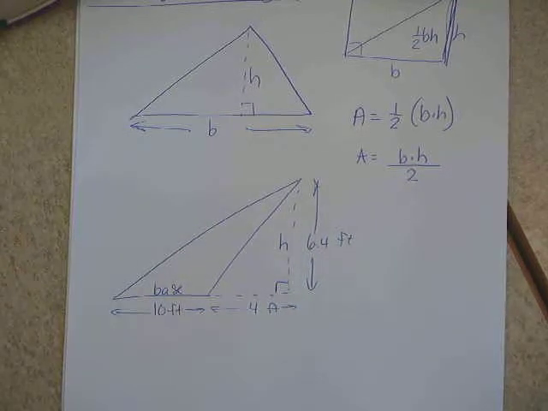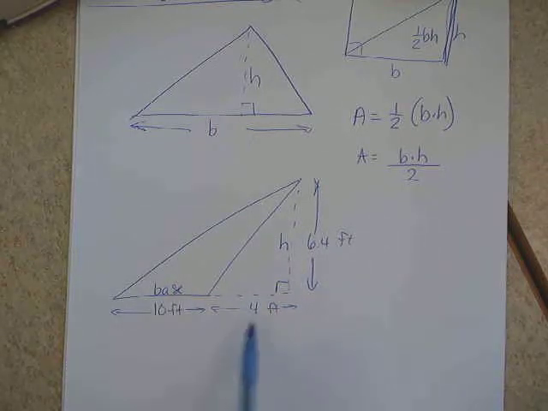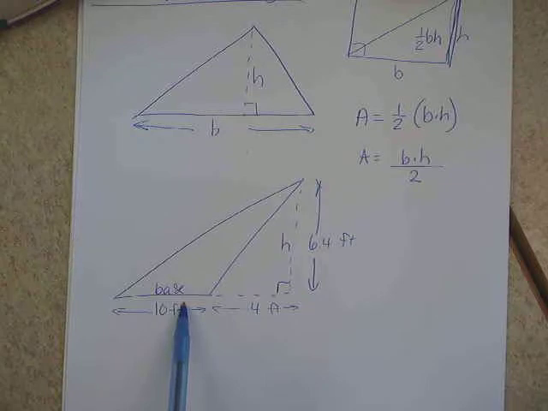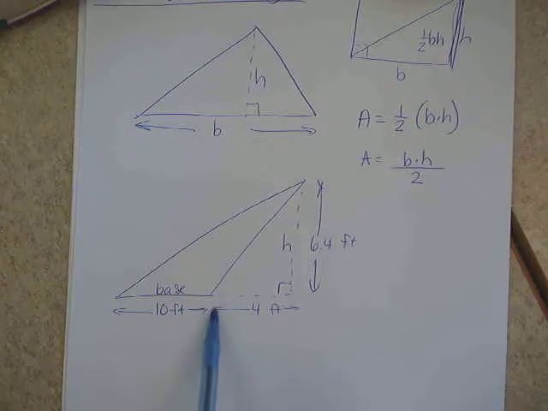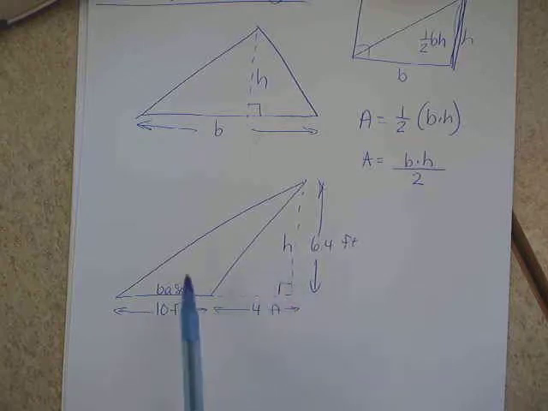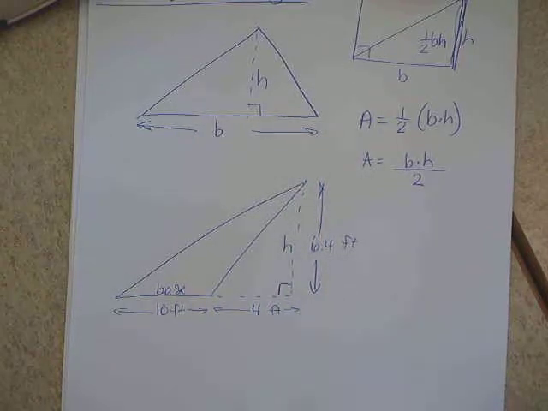What do you suppose people would do wrong with this? What do you think the mistake people would make here would be? They also include the 4. You don't need the 4. We need a base and a height. The base has to be a side of your triangle, and the height has to be perpendicular between the base and the vertex of the triangle.